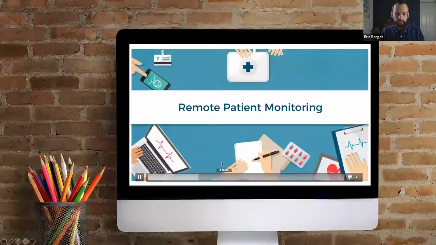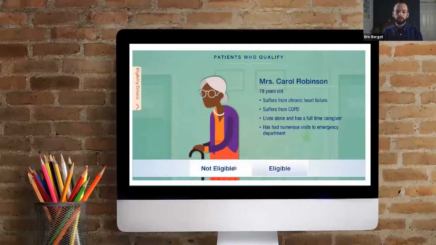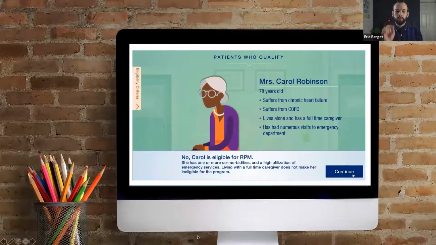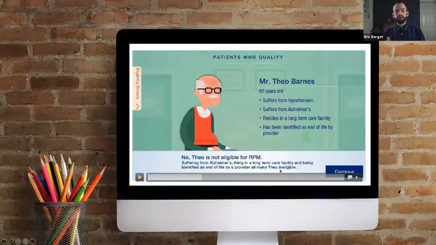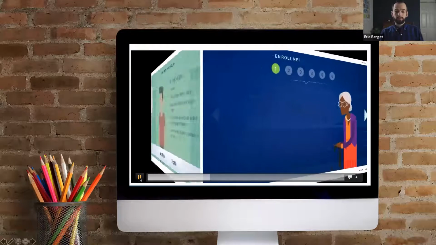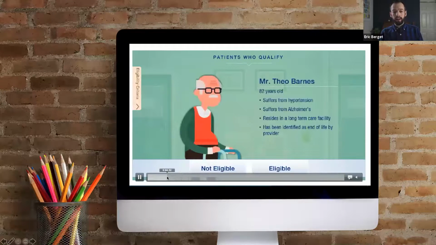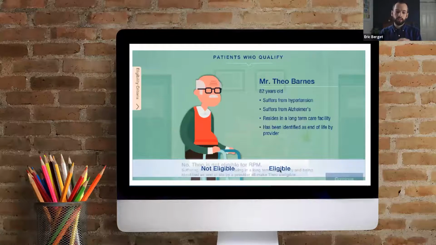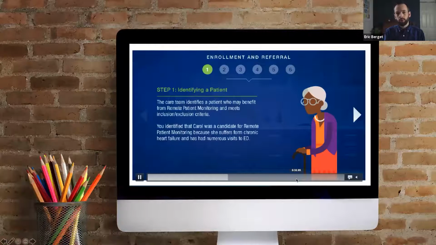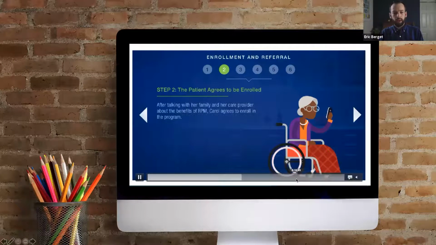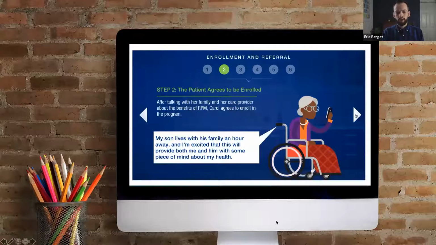So what we did was target the microlearning to that point in the process where the doctor or the team needed to decide: is this patient eligible? It was a very simple interaction where we just said, here's the background of the patient. Are they eligible or not eligible? We allowed that informative content to be available if they needed it, but really quickly put them right in the situation where they need to decide, based on the patient's background. So, a fairly straightforward project using Storyline, to help them practice right at that point of need, really solidifying the knowledge there.